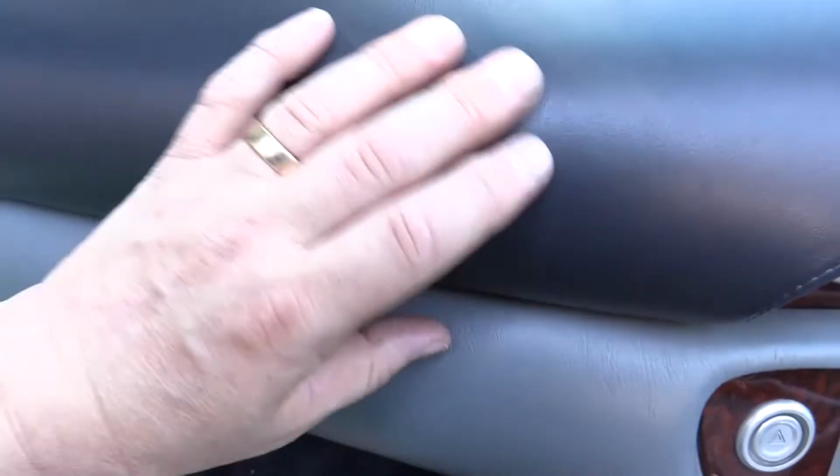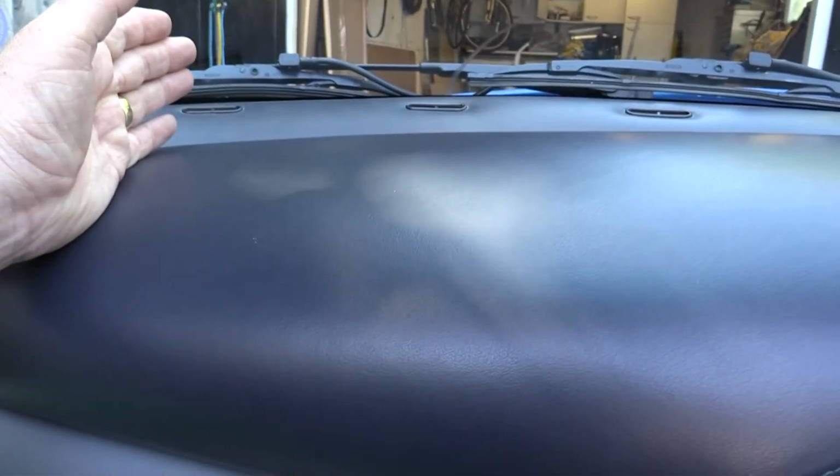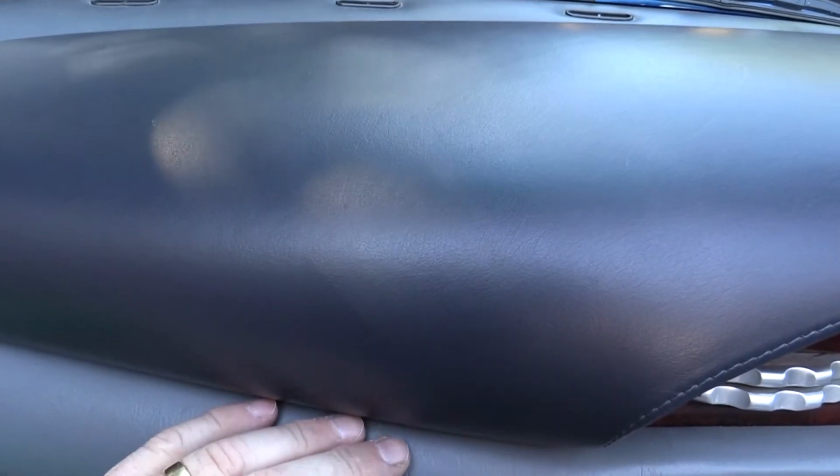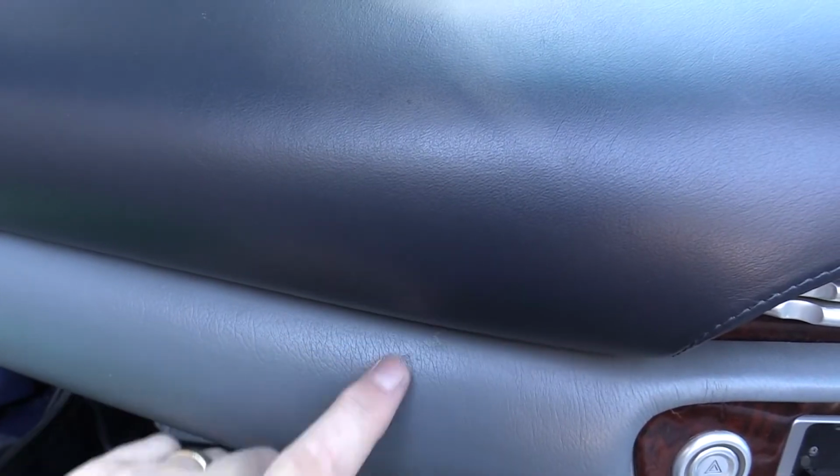You do have to be really careful inside these dashboards because there's tons and tons of spiky fiberglass which will impale you. So be careful with this and that one. Also be careful that if it does pop up, there's a bloody great bolt here which will scratch the Jesus out of your nice leather. So you have to be careful when we take this top piece off that we don't damage the rest of the dash. So I'll start by undoing this one.